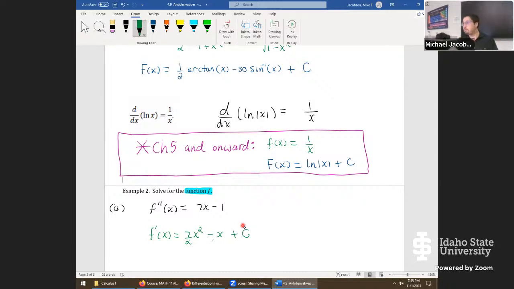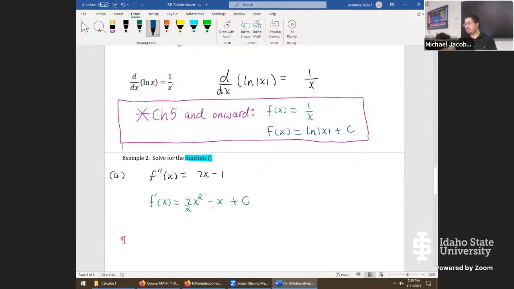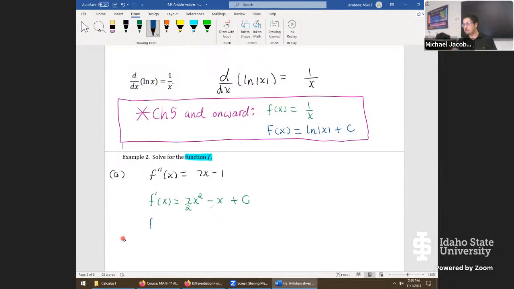Okay, well, for now, we need a new antiderivative. Let's call this f of x. This will be the original function that we're looking for when it says solve for the function f. And so this will also be our last step. Let's write this out. First, I'll copy in 7/2, a little bit of extra space, then the variable x. So new power is 3, so multiply by 1/3 between the 7/2 and x cubed.